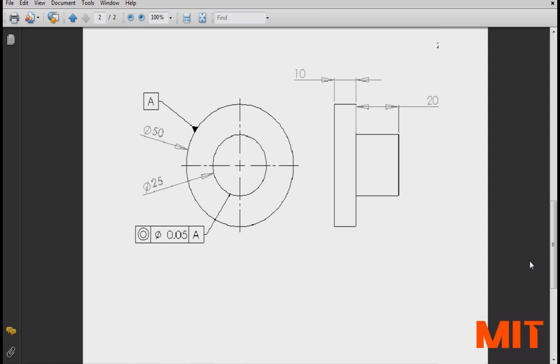To do this, to define the position of the concentricity, all that we're doing is we're creating our GD&T feature. We're showing the concentricity picture. We're applying our tolerance for the diameter of where it's supposed to be, so 0.05, and we're showing the datum that we're going to be measuring it from.